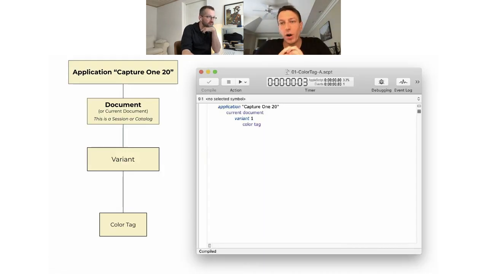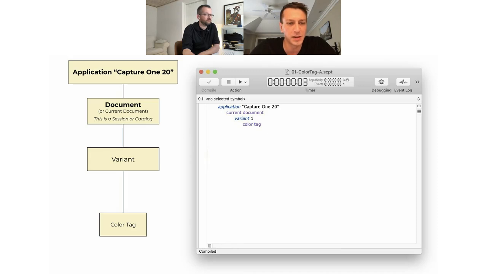Just a quick note, if you are following at home, the downloadable zip files do have step-by-step for this, but we're not quite yet to those zip files. So far, we're just diagramming out how this object model looks in terms of structure. This is not yet valid code. So bear with us for a little bit longer before you start typing anything in or start to open up any of those scripts.